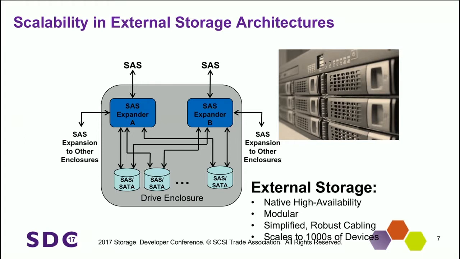So you have that connected to two hosts. Each host can have two different HBAs in it. Again, you can have a high availability system very easily just by how you configure these systems and how you plug the wires and cables into the subsystems. Again, it's natively high availability. The operating systems know about this and they work very well. Again, it's very robust and easy to cable, and thousands of devices can be hooked up this way.